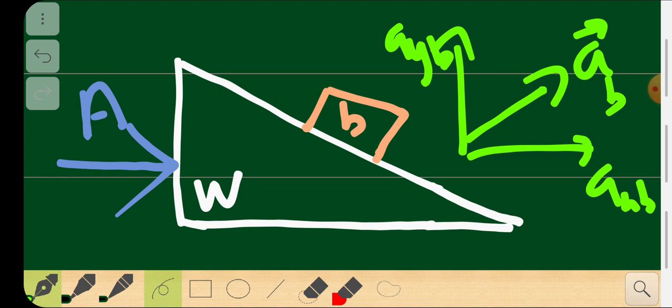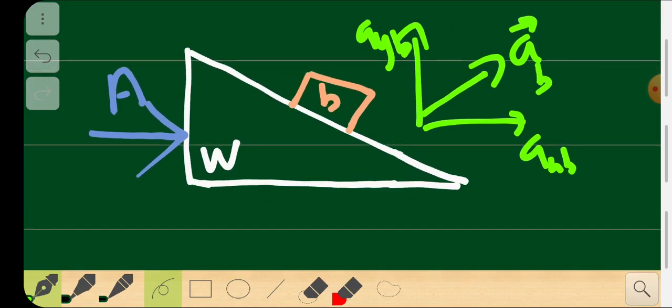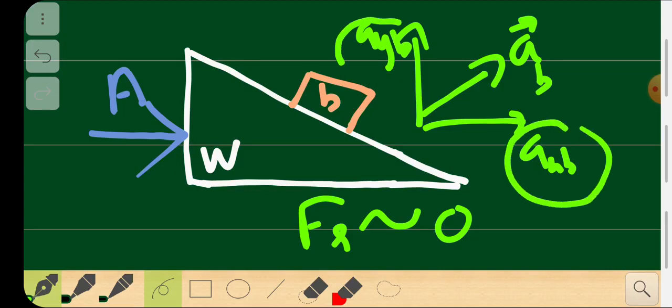I want to find out what the acceleration of the box is. The most important thing is that I'm ignoring the friction of the surface of this wedge. So the friction is approximately equal to 0. It's almost negligible, so we are not considering the friction. I need to find out the x component and the y component of the acceleration of this box, which is free to move around. Let's also assume that this angle is 45 degrees. That's the whole information that we have.